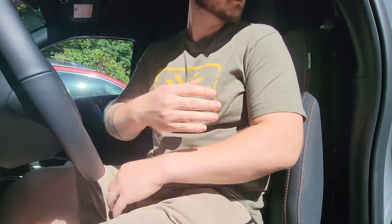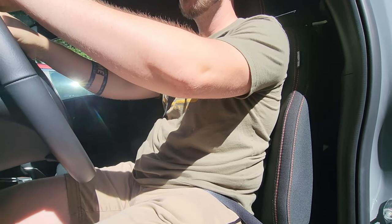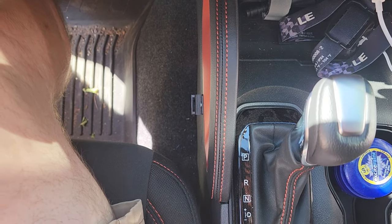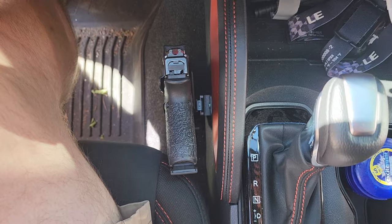If you're carrying at three or four o'clock and sitting in a vehicle, the gun pushes into your side and hip — it's extremely uncomfortable and you have to sit slightly crooked in the seat. When appendix carrying, your lap belt comes right across your holster, the gun is pressed against your abs, and it's actually extremely comfortable. I've done twelve-hour road trips appendix carrying with no problem. That said, I do have a NeoMag Alias receiver mounted inside my truck and I often dismount my holster from my belt and place it on that mount during longer road trips, as it's frankly just an easier place to store the gun.